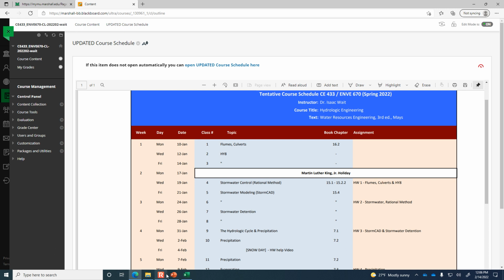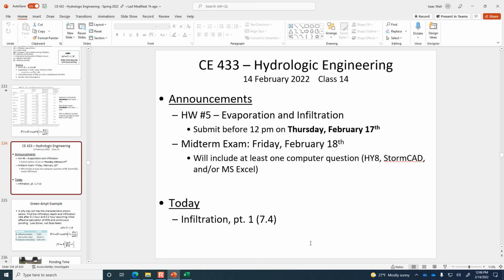All right. Well, let's talk about infiltration then. Just broad strokes, remember that infiltration is that fraction of the precipitation that isn't running off. Like if we were going to do a mass balance, there's water falling out of the sky. A little bit of it may be intercepted by buildings or trees. So there's sometimes a little bit less that hits the ground than comes out of the sky. But then of that fraction that hits the ground, some of it will evaporate. Even during a storm, there may be a little bit of evaporation. And then the rest of it will either wet the surface and be retained, or will run off, or will infiltrate. And so that's kind of like the mass balance.